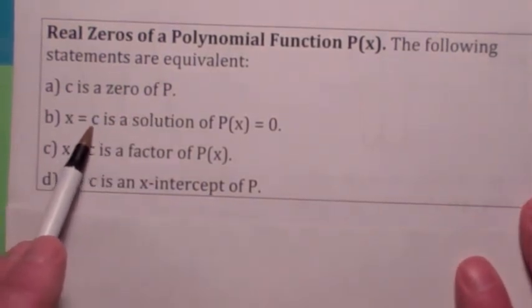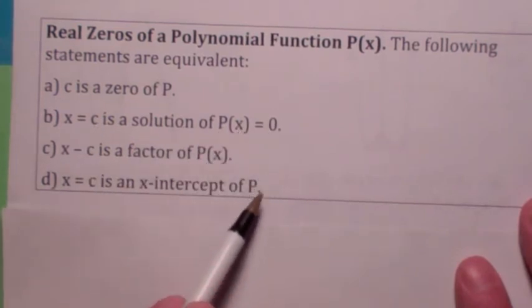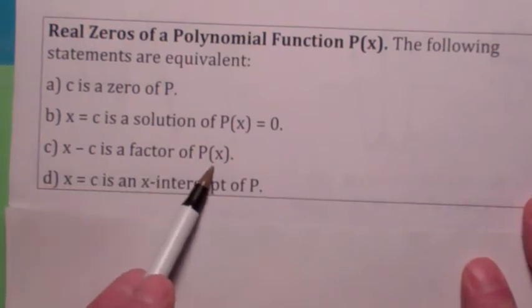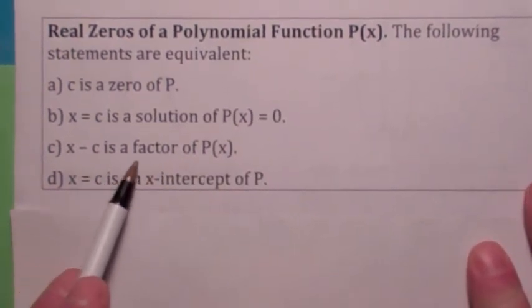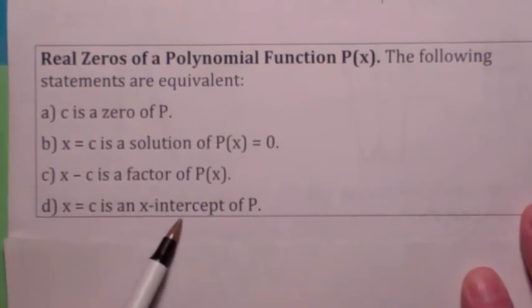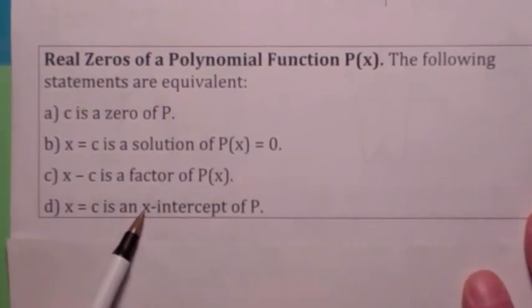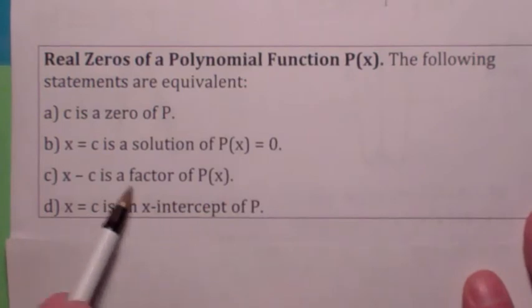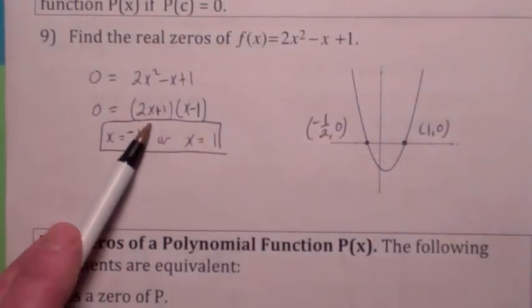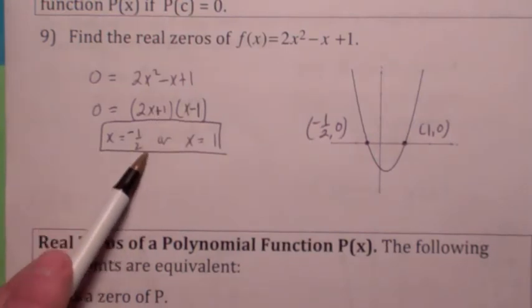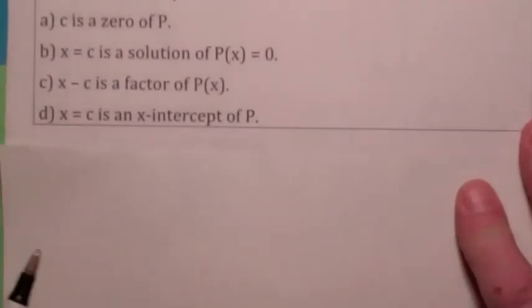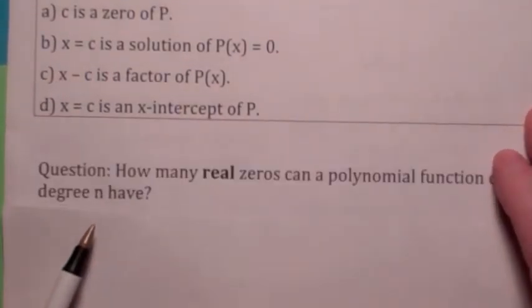Here's a summary of what you can say about the real zeros of a polynomial function. C is a real zero of p of x if, when you plug x into the function, the formula, you get zero. It also means the same thing as x minus c is a factor of p of x. This becomes really important later. And it also means x equals c is an x-intercept of p. As long as it's a real zero, the zeros become the x-intercepts. Now, in terms of factors, remember, if it's a polynomial function, if you can factor it, you can determine the zeros. And certainly, if you can determine the zeros, you can factor it. That's what the factoring part says right here.